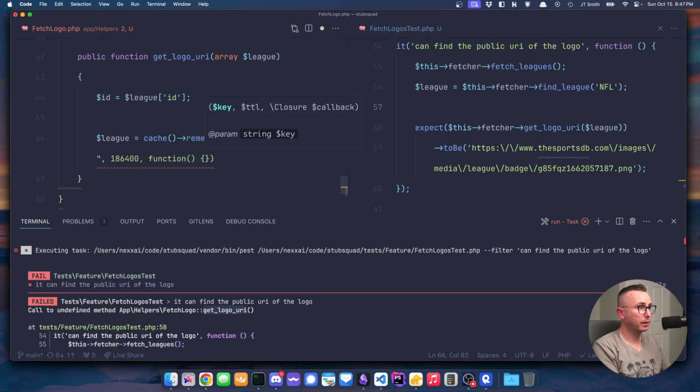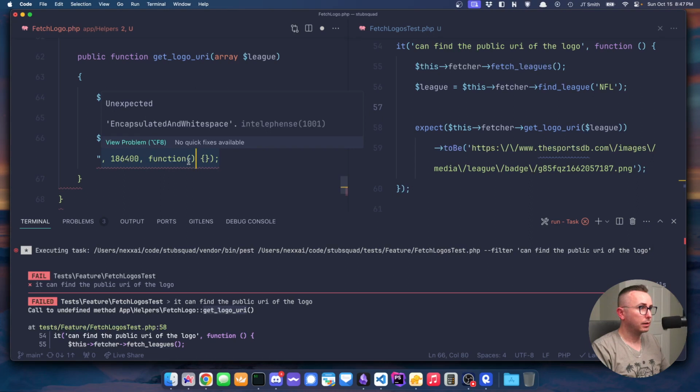Function. What did I delete? Why did it go crazy like that all of a sudden? Deleted and white space.